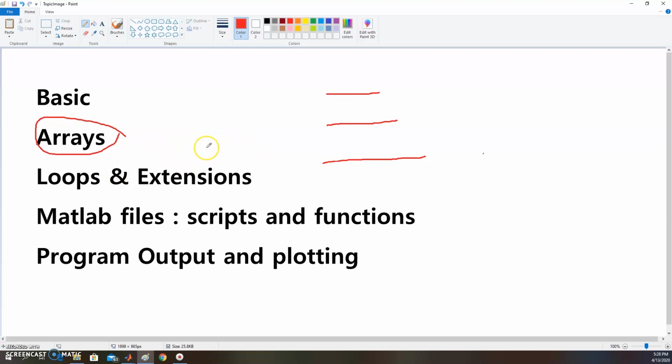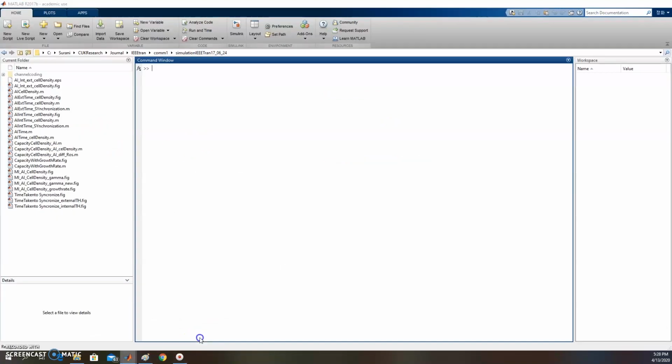And under arrays, we have 3 main things. One is scalar, second one is vector, and third one is matrix. I will show you an example of a scalar. Scalar means we can assign any value to a scalar variable. We can make a vector like this: b equal, you have to use square brackets, 4, 5, 6, and close using square brackets. Then this is a vector array.